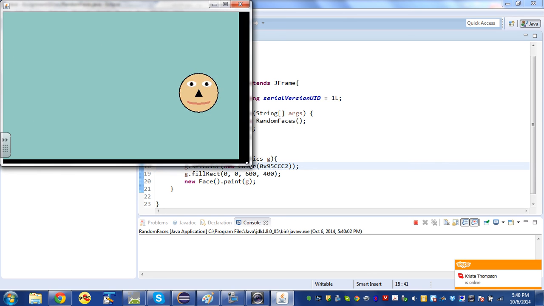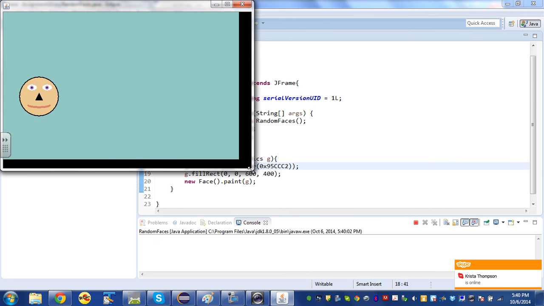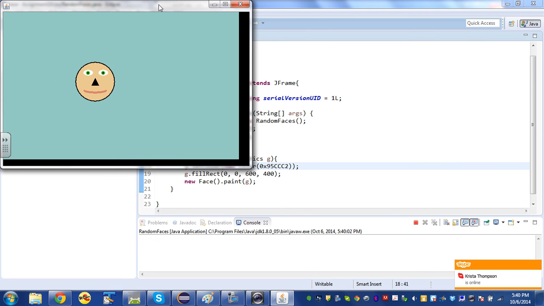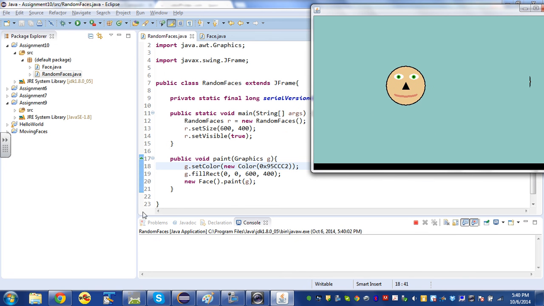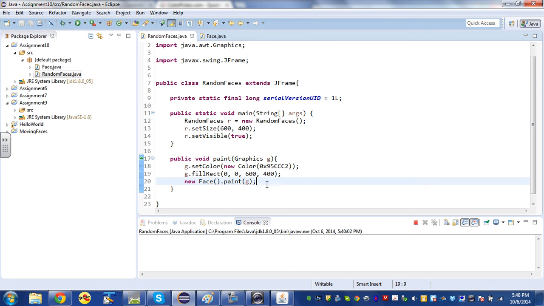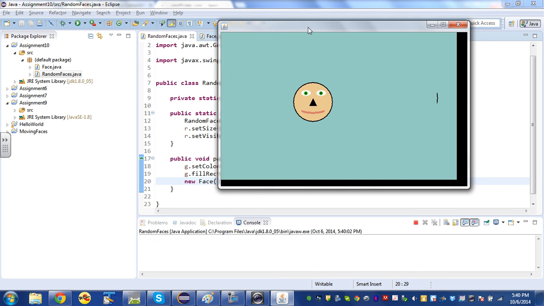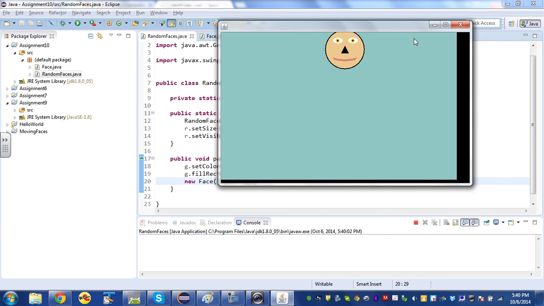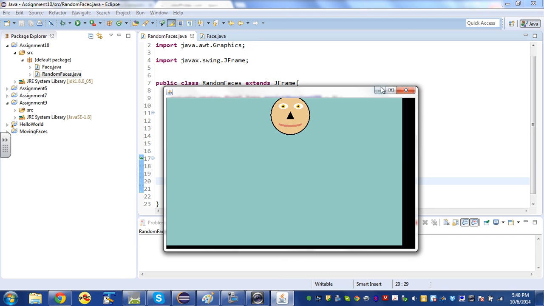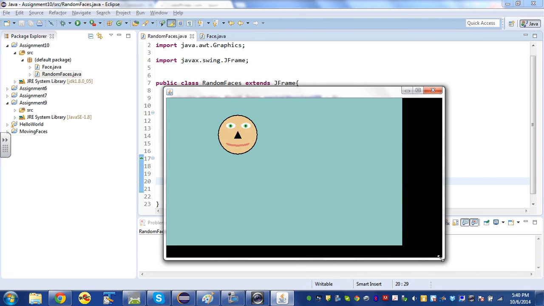Now what happens? Now my face just jumps around. Why? Because each time I paint, I first wipe over that old face, and then I draw some new face. And so just like in memory, where the old face is lost, on my screen, my old face is also lost. So what can I do to have a nice pretty background and lots of faces, and faces that don't jump around or move when I drag my window?